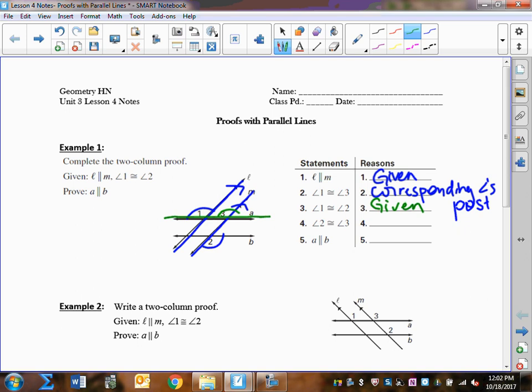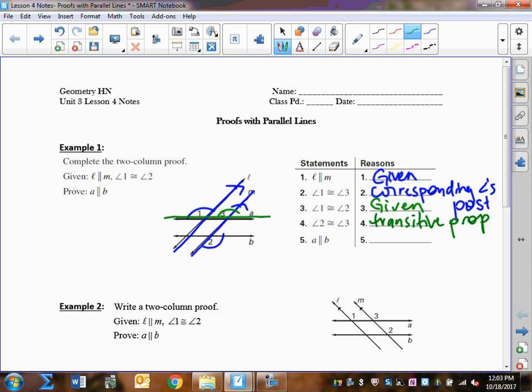Okay. Now, step 4 says that 2 and 3 are congruent. I can see that from my picture because I've marked in all my extra markings, but how do I know that I can connect 2 and 3? Come on. Good. Transitive or substitution property. Be careful. We cannot say alternate exterior angles theorem. Why can I not say that? Cameron? Because you don't know that A and B is parallel yet. Right. We don't know that they're parallel yet. That's what we're trying to show. Good. So I can't use alternate exterior angle theorem because I don't know they're parallel. So we see 3 is congruent to 1, which is congruent to 2, so 3 is congruent to 2. So transitive. Again, you could have put substitution and that would have been fine.